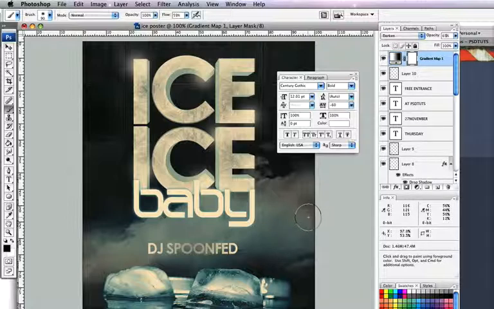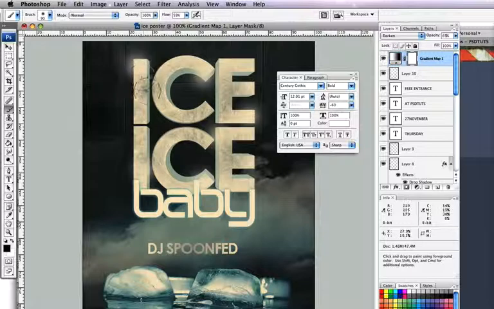And again, on this layer, we can create a little layer mask. We can use a black brush just to brush over the icy bits, so these bits look a little bit sharper. So make sure you've got that brush tool selected. And I just don't want the ice to be affected by that gradient overlay. So I'm just stroking over the letters, making sure that they stand out. And you want to get the icy bits as well. That way they just stand out a little bit from the background.